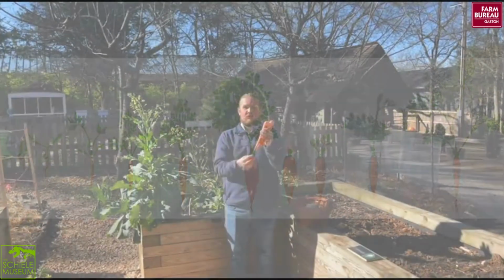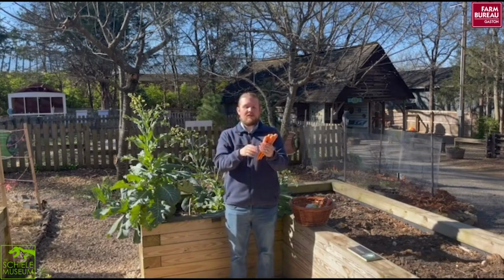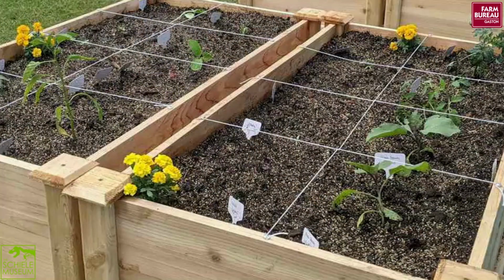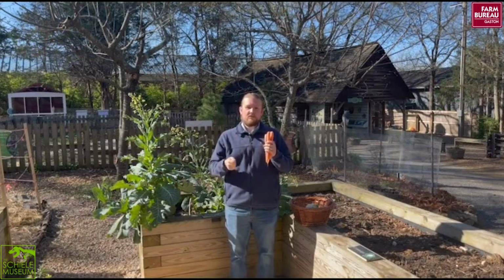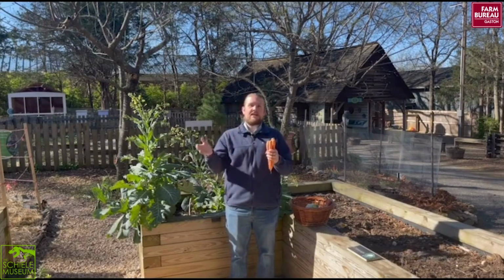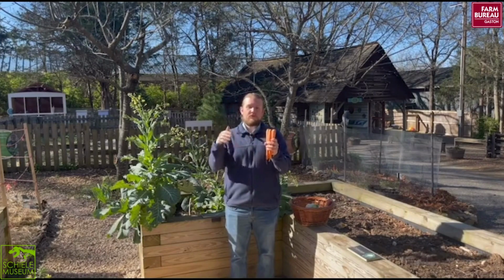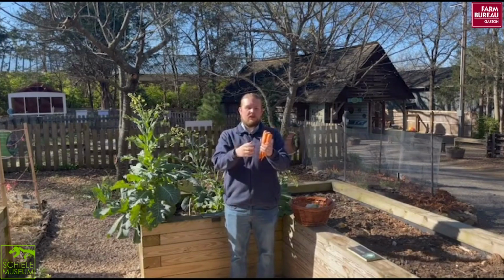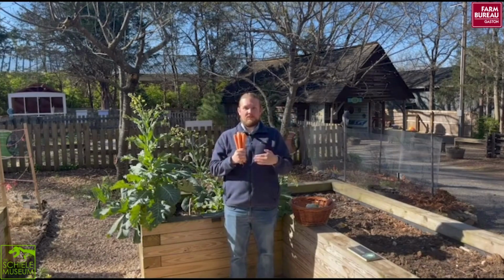Now, carrots can be difficult to grow here in the Piedmont due to our heavy clay soils. So there's a few ways to get around this. You can either use raised beds like this and add loose soil inside, or you can take a garden fork and loosen the soil up to about 11 inches and add tons of compost. And that way the carrots will have nice loose soil, able to get the roots in the ground and grow very well.